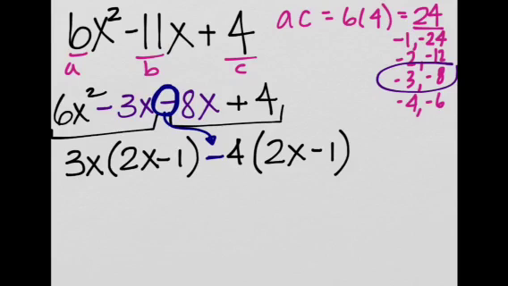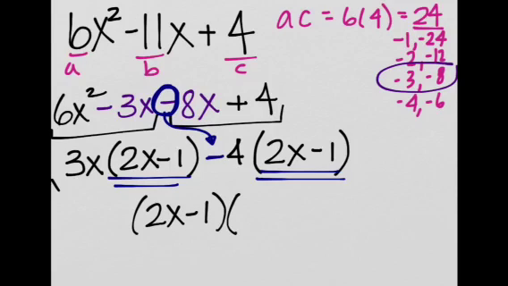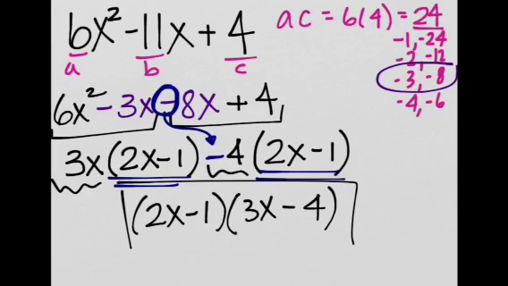So the signs can get a little tricky here, but remember we always have our little check. We want to make sure that these two factors are the same, so we know that we're on the right track. If for some reason in this second factor you ended up with a positive 1 or a negative 2x, you just want to go back and make sure that you're factoring out correctly with the negative. So our final answer here, we have our 2x minus 1, and then we have the remaining terms, 3x minus 4, and so 6x squared minus 11x plus 4 factors to 2x minus 1 times 3x minus 4.